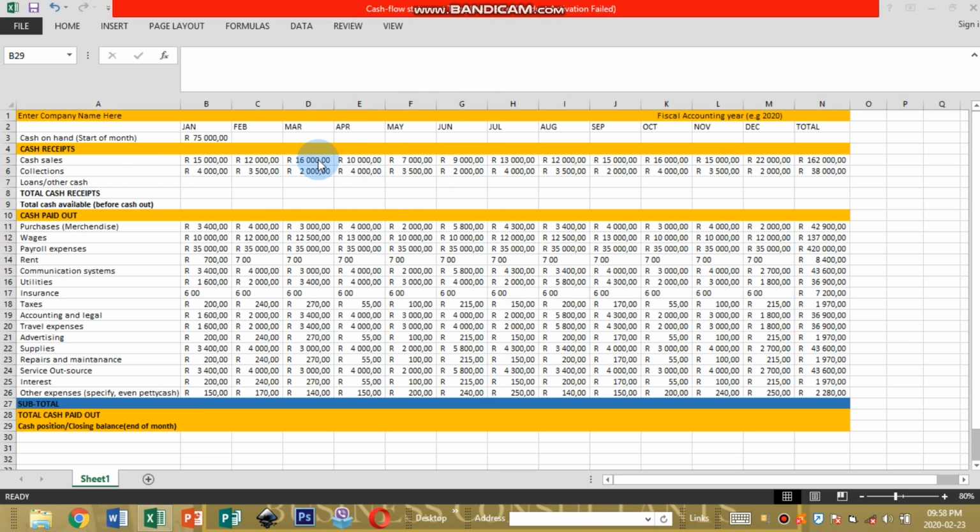I've added the amounts here and got the totals on this side, horizontally. Then I got these totals. After you have inserted all the amounts that you have used or earned in your business, this is what you're going to do.